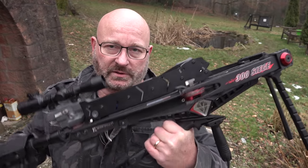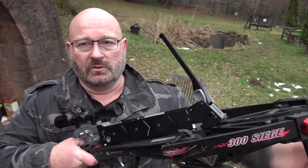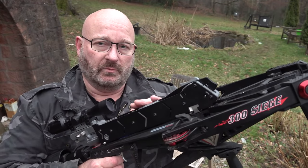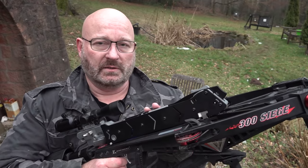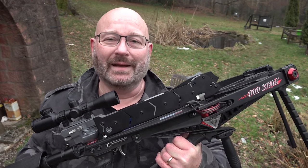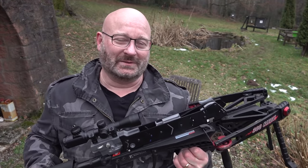But if you want to use this to shoot long arrows, you can still do this by just flapping this open, then you cock the weapon, and you can front load a long arrow, the same one as always, and close this again, and then you have the same situation as if you didn't have a magazine attached in the first place. So this is really not a disadvantage. The magazine is more for the tactical part of it, once you're afraid that you have to fight against several enemies at a time. I know. Now everybody wants this one, and no one wants to buy the one with just a single shot.